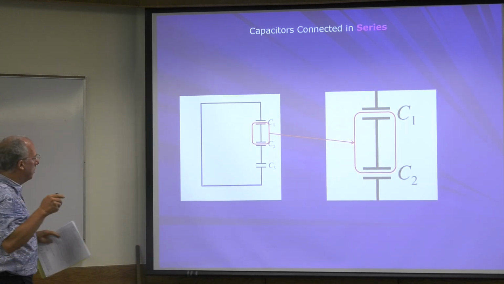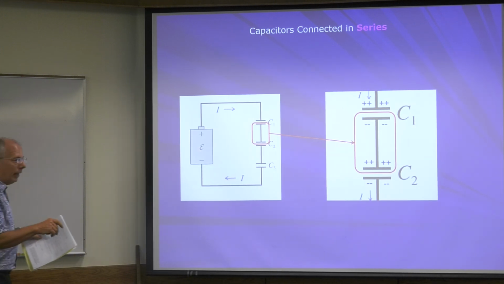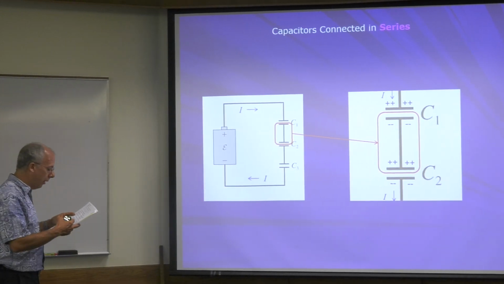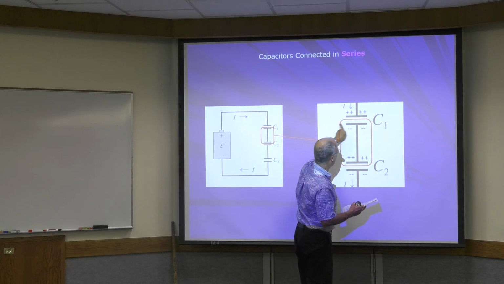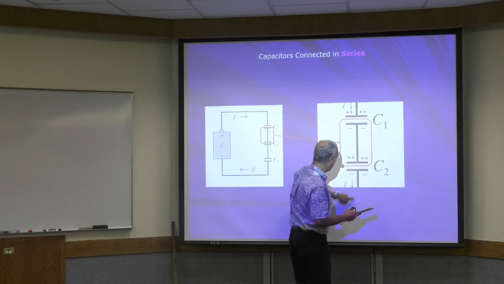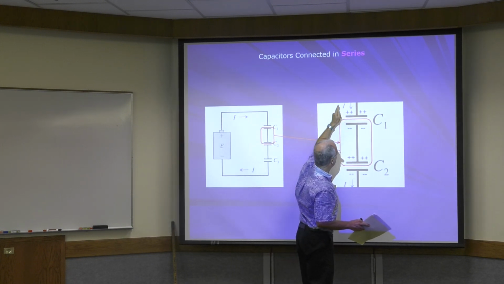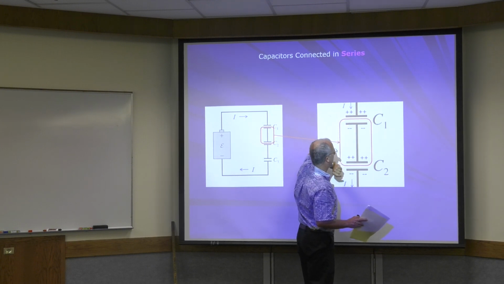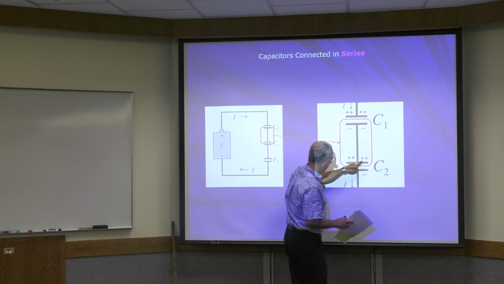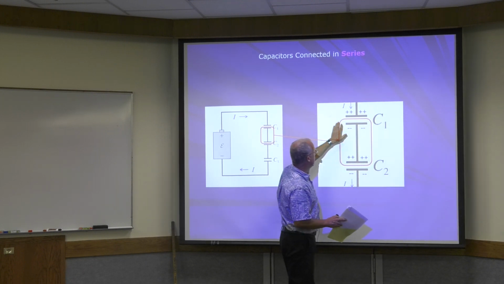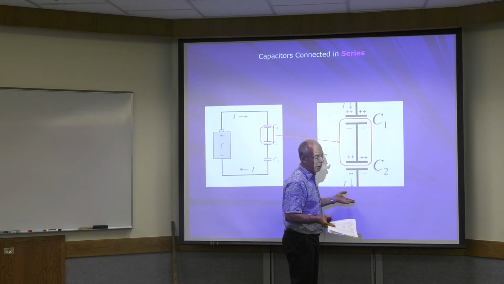Okay, now what we want to do is, bang, connect a battery. So now there's going to be a current, and now we're going to charge the capacitors. So this one's going to be plus, minus, plus, minus. No, wait a minute. The current is not going to be able to go from here to here, right? This is isolated. This plate is isolated from this plate. So this thing here used to have a net charge of 0. Well, since it's isolated, it still has to have a net charge of 0.